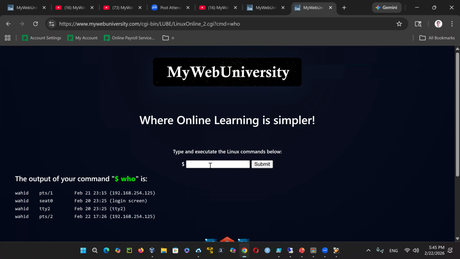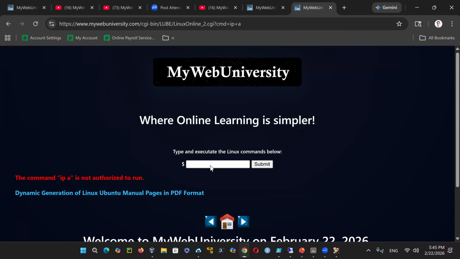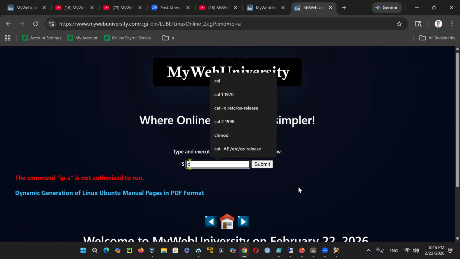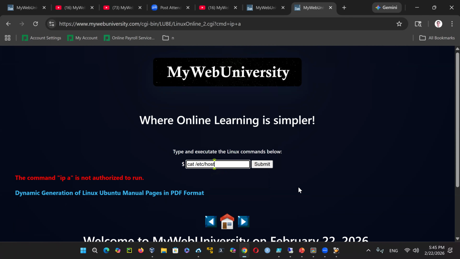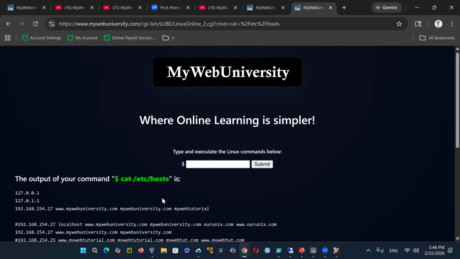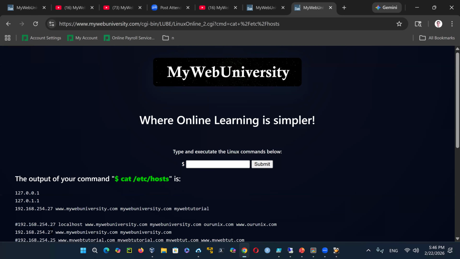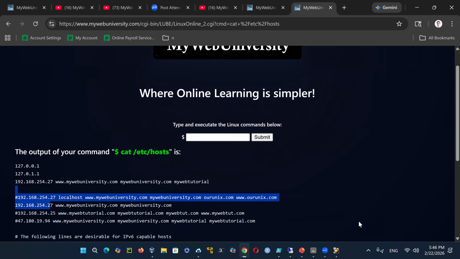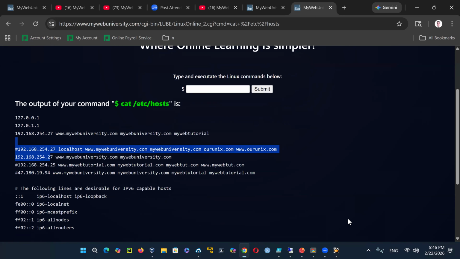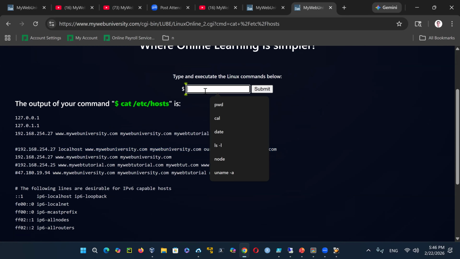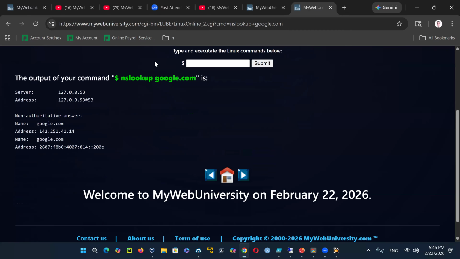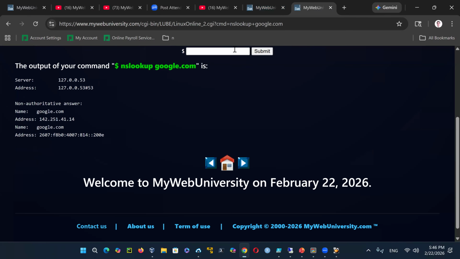And then give me ip a, for example, the address, I'm not allowed to find out my IP address. cat /etc/hosts file, it's going to give you the content. Doesn't matter. You know the IP address of it, but it is translating to just a public IP address, and a public IP address, everybody knows it. So let's look up google.com. With nslookup, you can see and use my website, you can do that one.